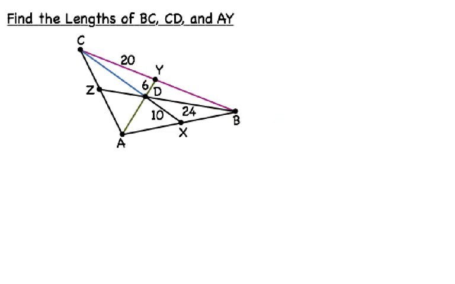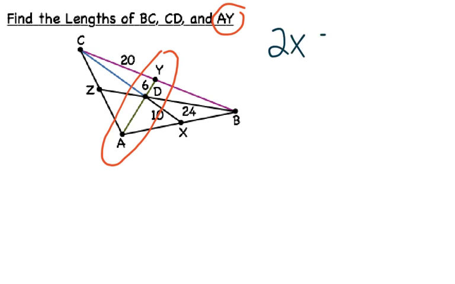So let's do an example and just make sure that we understand. We'll just start with AY. Okay, we're supposed to find the lengths of each of these line segments. So AY is going to be this. And they gave us part of it. So we have to look at it and decide whether they gave us the 2/3 part, or the 1/3 part, or the whole thing. And looking at it, it looks like they gave us the 1/3 part. Okay, they gave us that the 1/3 of it is 6.